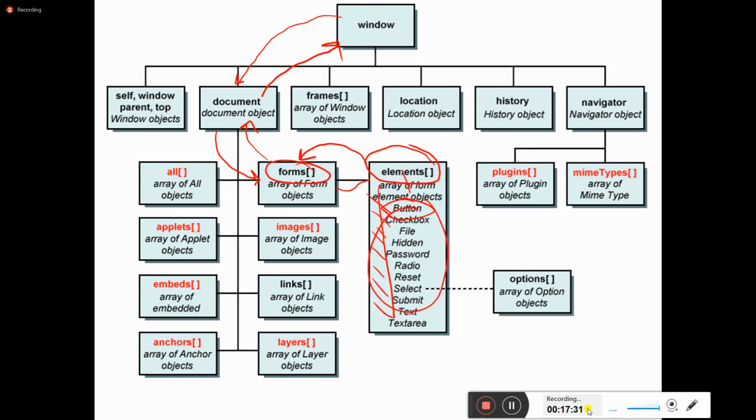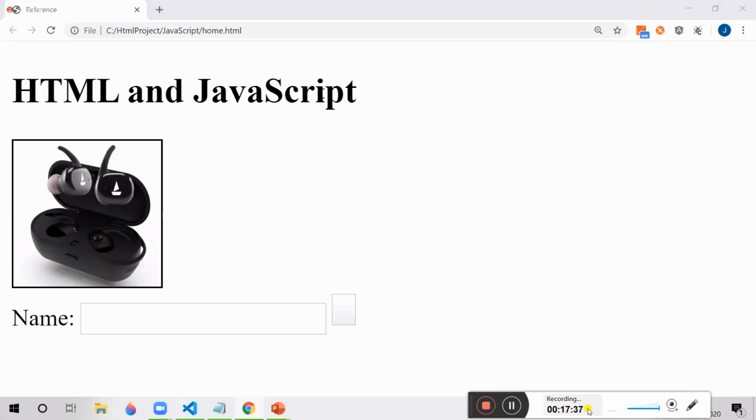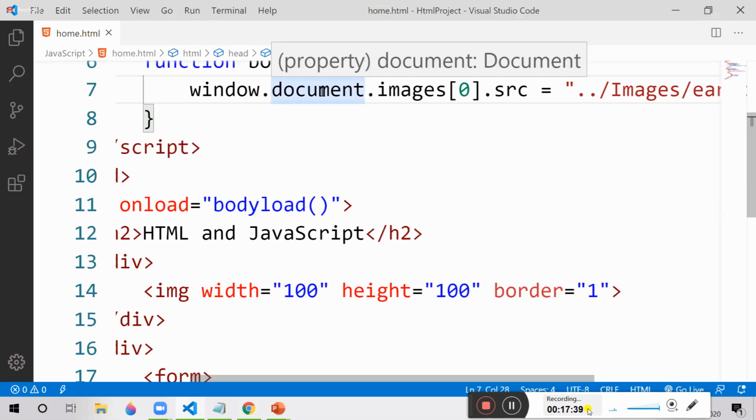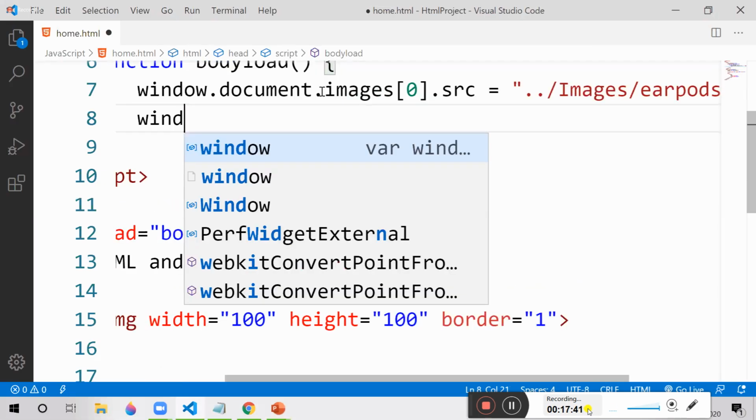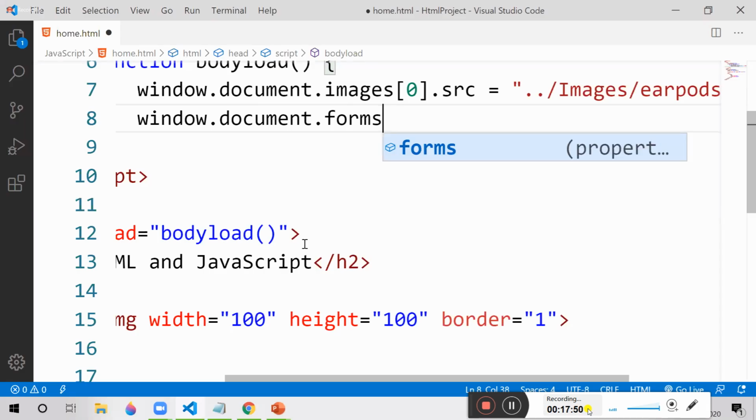Now the point is, see the hierarchy now. First, what is the hierarchy here? I am writing on body load: window, in window document, in document forms, and observe carefully.